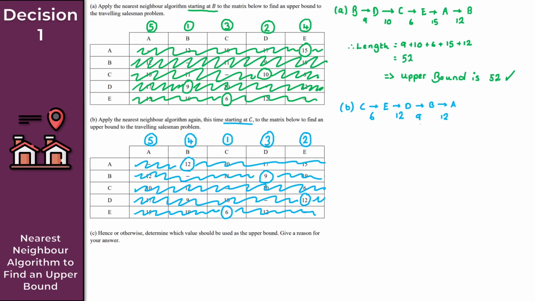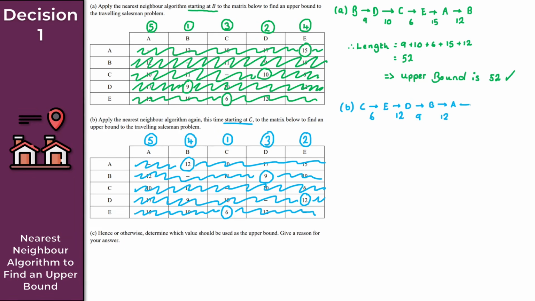Perfect. Now, at this point here, as we can see then, similar to what we had in part A, what I've done here is deleted the full table. So at this point, what that means then is we now need to return to the starting vertex, which in this case here is C. We're starting at C, right?